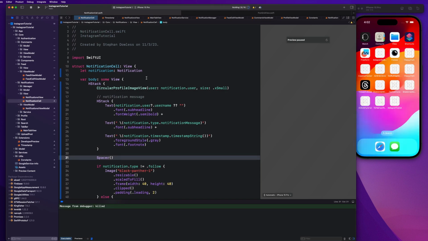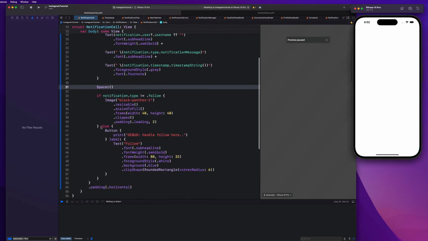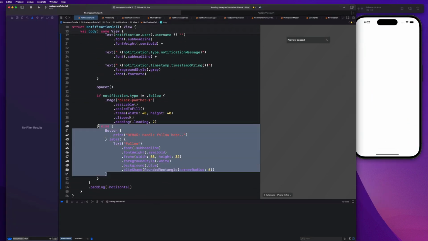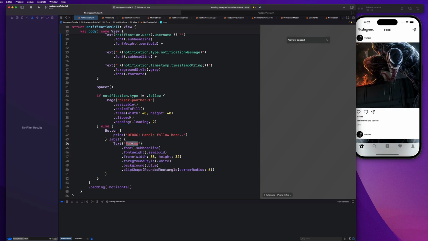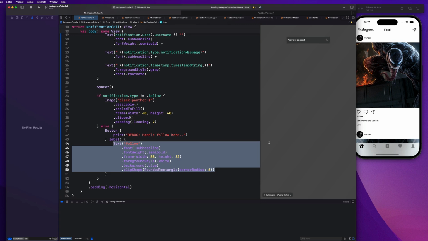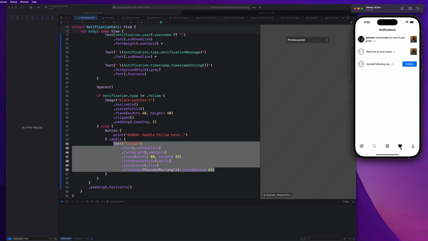The last thing we would need to do is to check and see if that user that followed us is followed, right? Because if we're following them, we would want it to say that we are following them. And then we would have to implement that follow and unfollow functionality from here as well. But that's going to come later. But check that out, man. That is amazing. Ooh, okay. So we are getting the user picture and the username back. So that's great, right? But we need to make sure we do the same thing for the post.